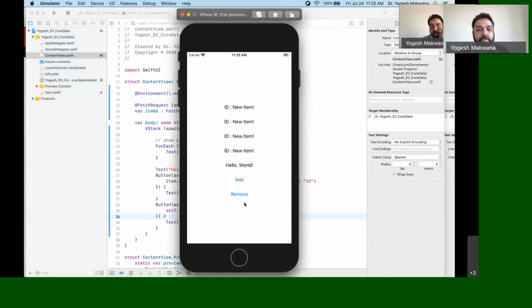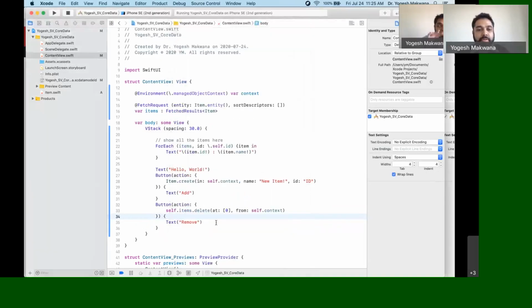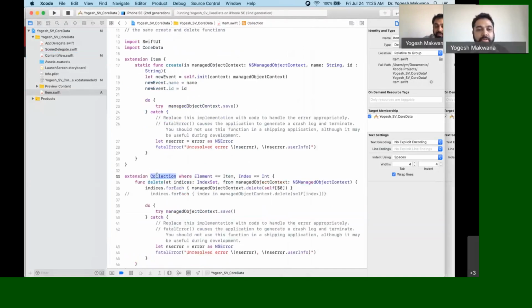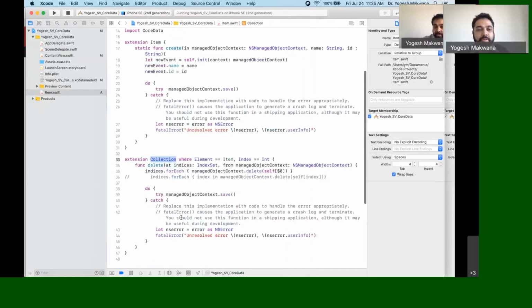So the same process as happened in add is happening here in terms of how the view is getting modified. When you say delete an item from this collection, it goes here to this extension of the collection, deletes that item, and then saves. So managed object context delete, which item, whatever was passed in this indices array, all those will get deleted.